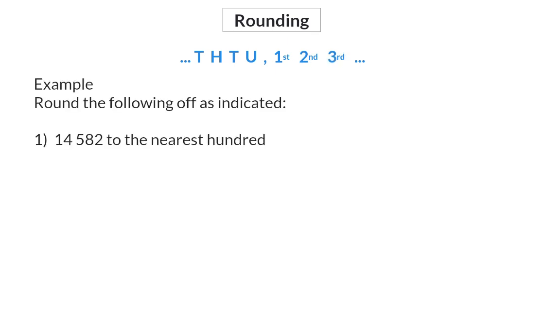In the first example, we are asked to round off to the nearest hundred. So here we focus on 582, and we need to determine whether it lies closer to 500 or to 600. 582 lies closer to 600, which means this value can be rounded to 14,600. You can always think about the value, just like we just did, or you can follow a simple rule.